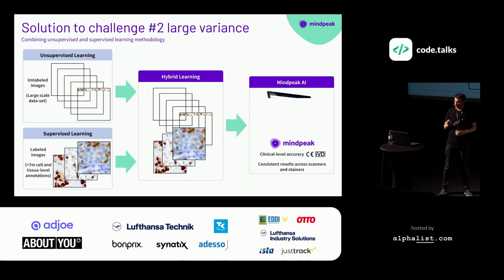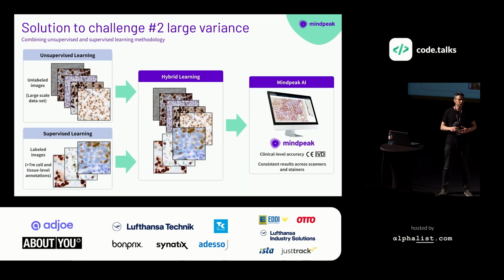And we do so also with a lot of different training approaches. So for the large variants, of course, on the one hand, we use augmentations. So we tweak the images we train on a little bit to make them look different according to what I've shown you before in this variation. But we also employed techniques such as unsupervised learning.